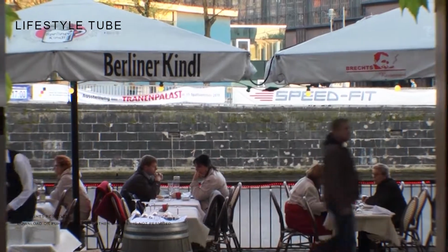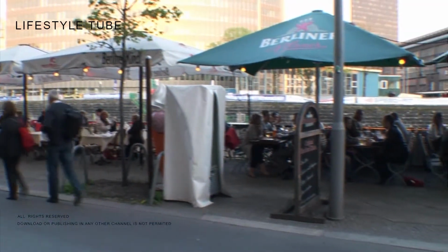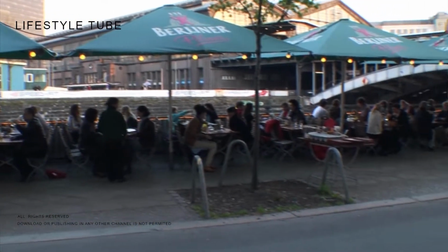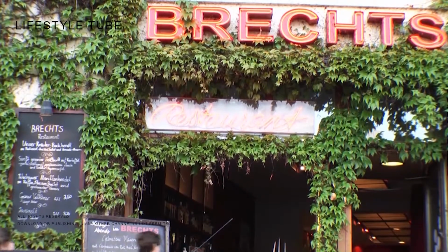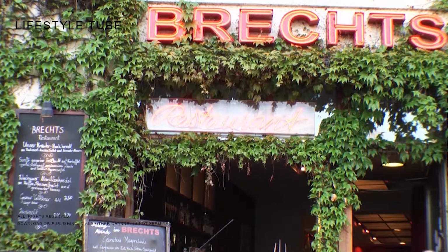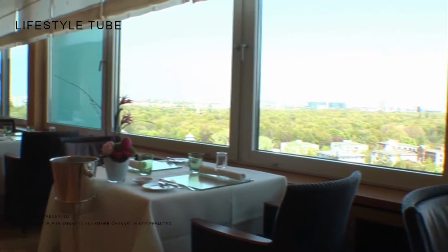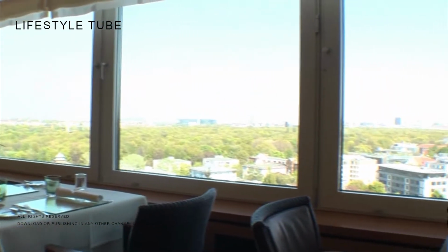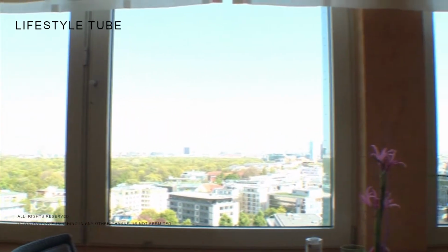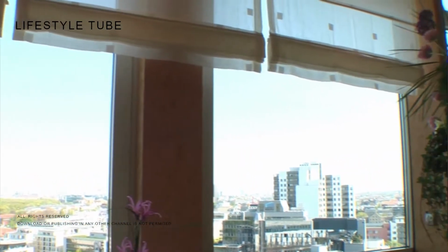A melting pot of cultures and culinary delights, Berlin stirs together some of the most exotic flavors from the four corners of the globe. The city's flagship dish is the simple yet satisfying boulette, a combination of fried meatball and hamburger, which is often accompanied by Berliner Weisse, a traditional mix of beer and juice, and is well known even beyond the city's boundaries.